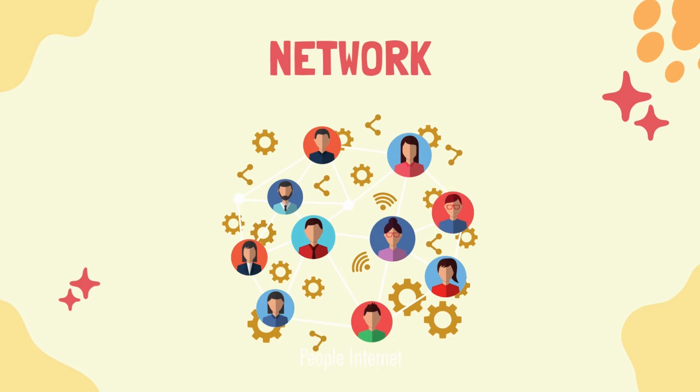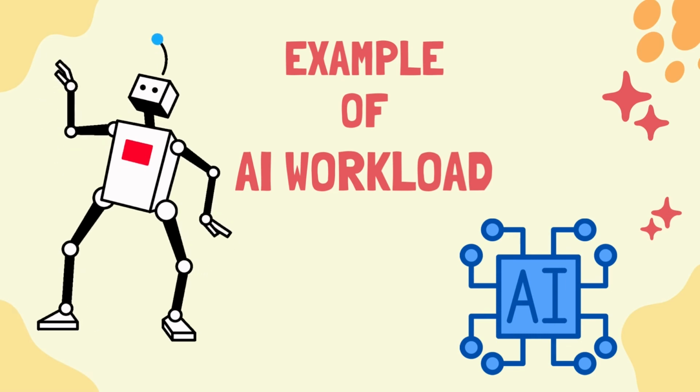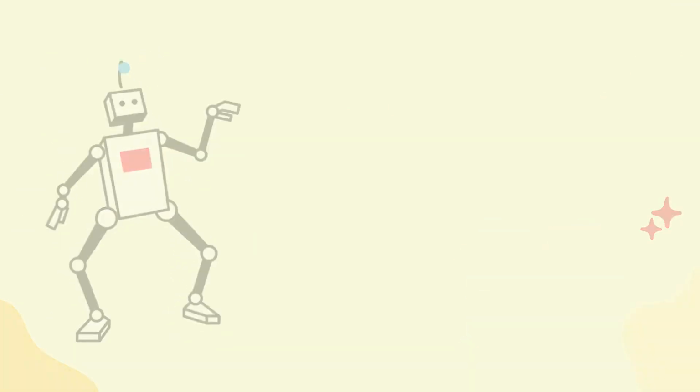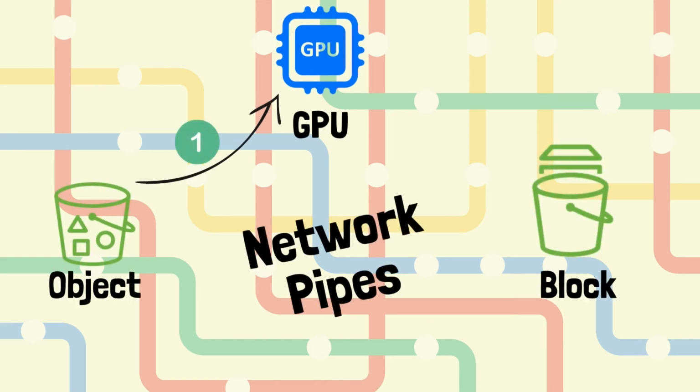So, to give an example of something that requires some of these components, we can talk a little bit about an AI workload. In this example, we are using an AI workload for automatic visual recognition of pictures. Let's say that there are a billion pictures down here in object storage that you are then going to use to train your model that is running on the GPU server. So you take that billion pictures, and since a billion is a lot and pictures are very large, you have to push them through a really big pipe, that is your network pipe, into the GPU server.